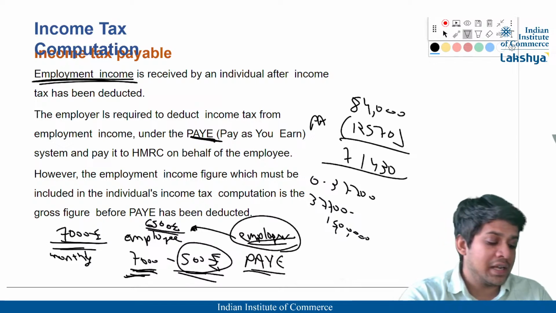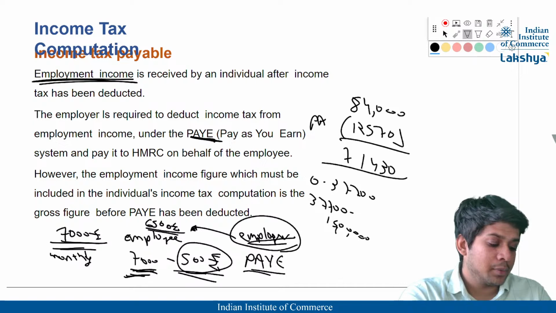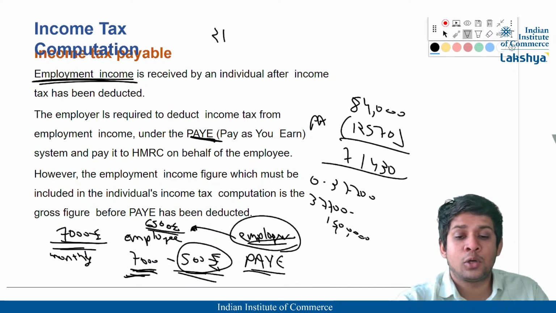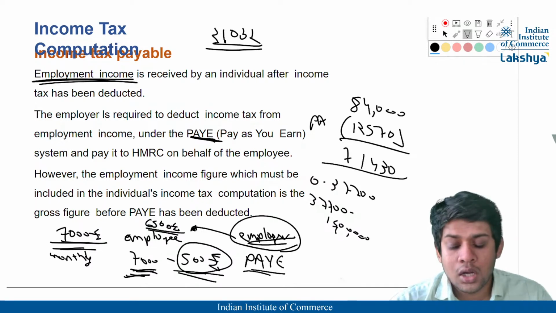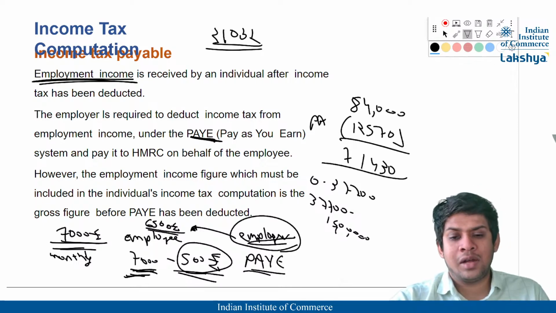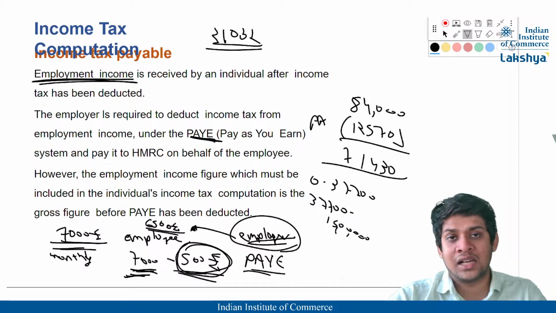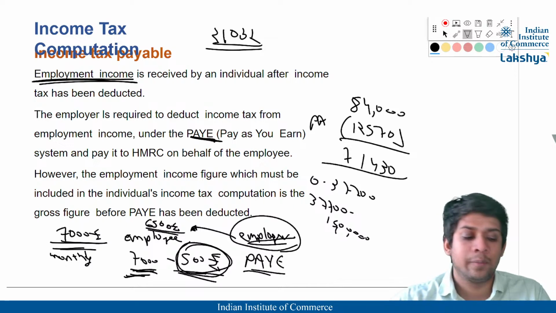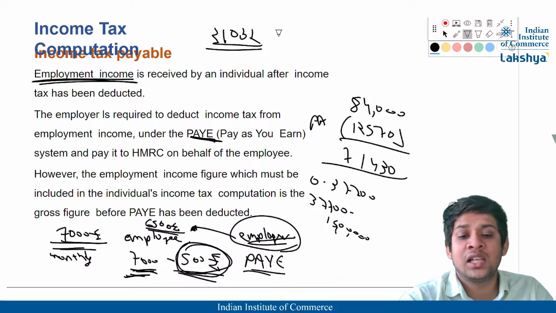Right? So if I compute the tax liability, it will be how much? Just let me check. 40% plus 75%. Yeah. So the tax liability will sum up to 21,032. If you calculate it, you will get the same amount. Now, guys, the tax liability is 21,032 and 500 every month I've already paid as an employee. 500 every month I've already paid to HMRC directly. Correct? So 500 into 12 months, that means 6,000 I've already paid as my PAY.